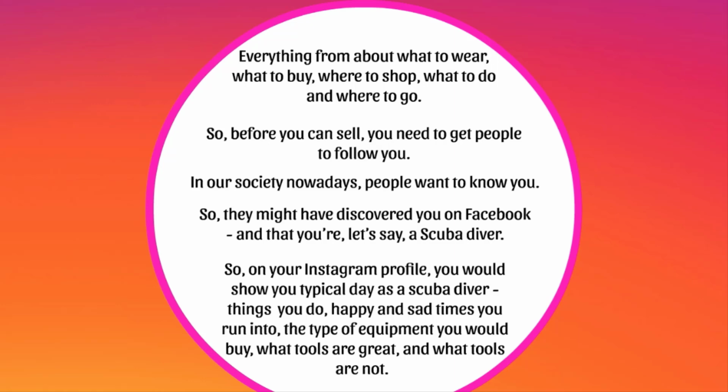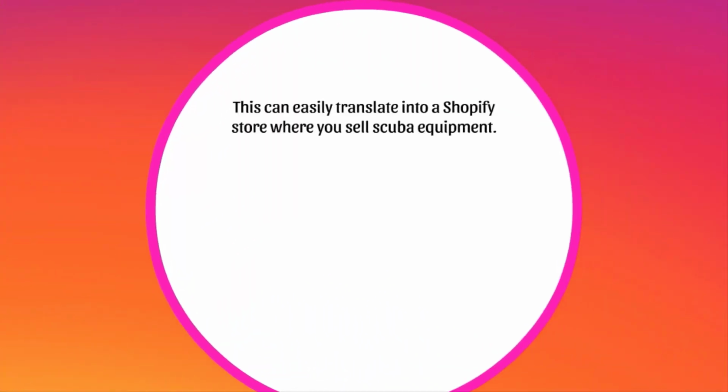So why would you want to do that? Well, if you think about the dollar signs, you think about the profit. As a scuba diver, you could be showcasing tools that you are using. And this could easily translate into, for example, a Shopify store where you sell scuba equipment. Maybe you can do an AliExpress drop shipping thing where they buy the product, you ship it from AliExpress, you get a cut of it. And you don't even have to stock any inventory in your Shopify store. So that's something to look forward to from Instagram.